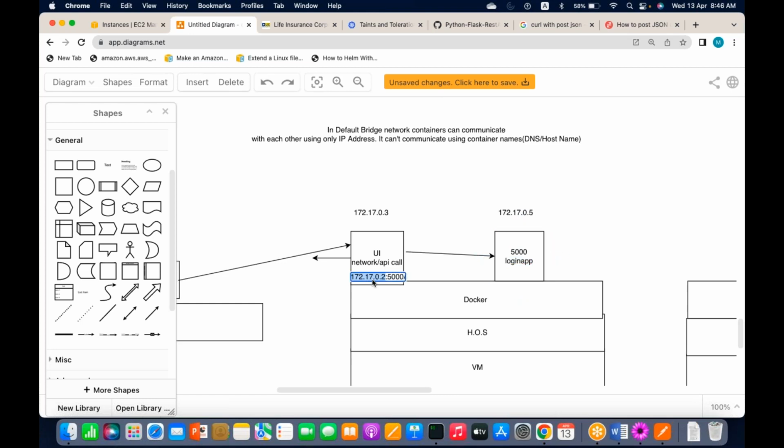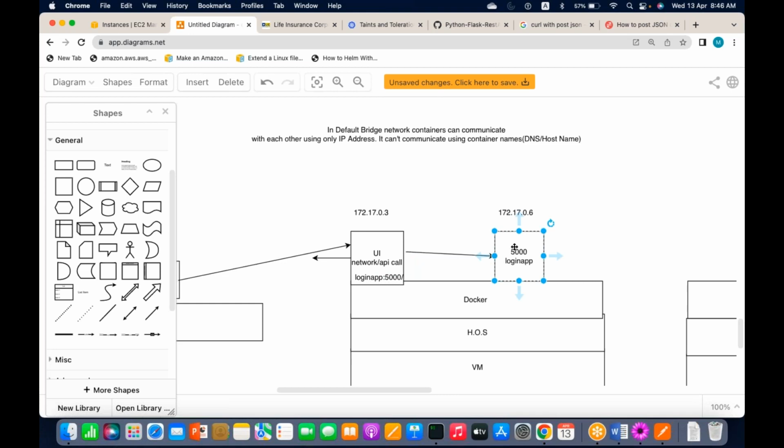Here, if I am using a name instead of IP in this code, even though the container is deleted and recreated with a different IP, does that matter now? If container IPs change, and I am using the container name here, can it still access it?